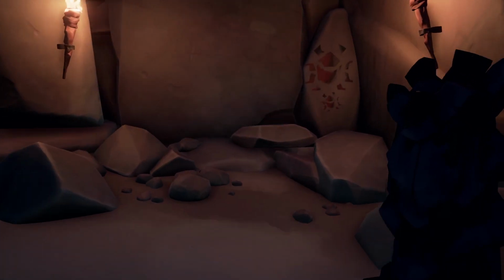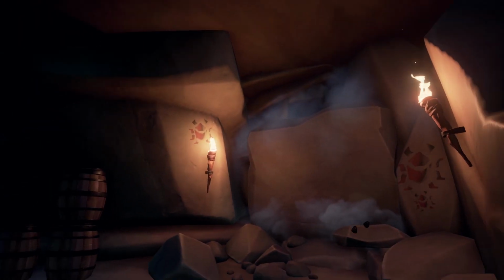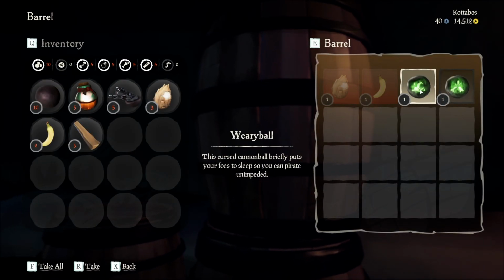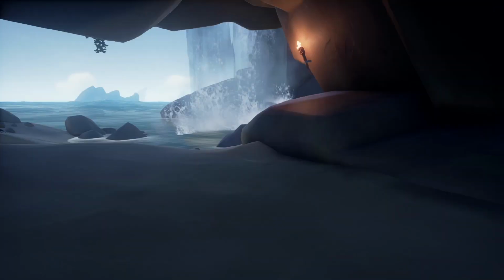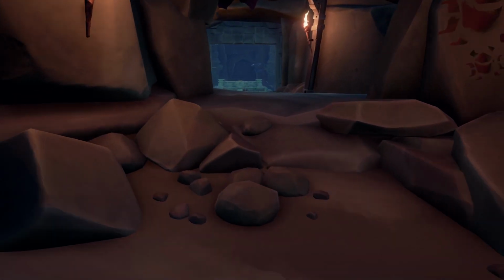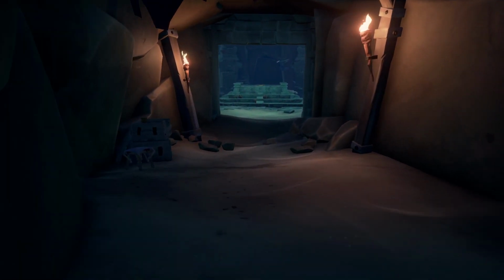Ah, right here maybe? Yes! You have anything useful? Wary ball? Oh man, I could have parked right there. Alright, do I need this? Does that? Nope, I can't grab it. Never mind. Wait, really? That gone for me forever now? Oh man. Alright, what am I doing?